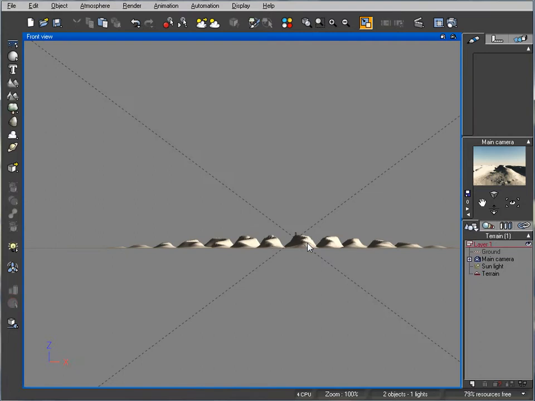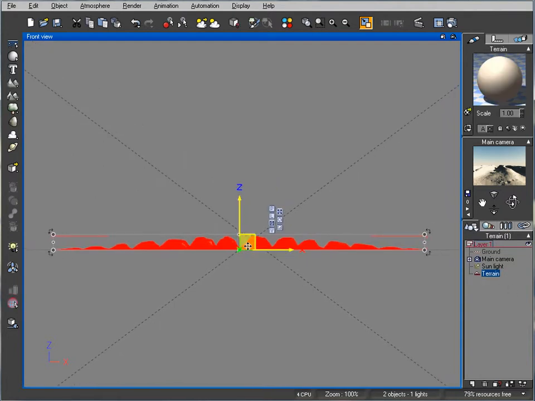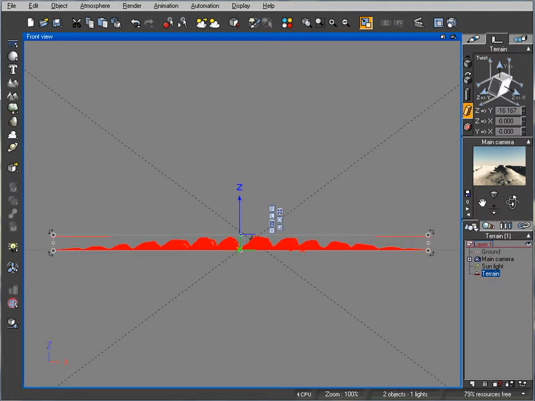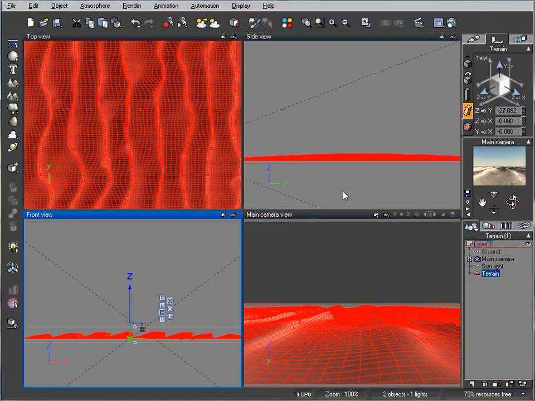Okay, so we'll select right here, and the reason why I want to do this is it's easier to see that way. Once the terrain is selected, we'll click on our modifying tab. We'll go to Skew and click on Z to Y and start moving. You can see how it's skewing left and right. I will just skew a little bit this way. One thing, when you left click, if you drag to the left, the skew will actually go to the right, and if you go to the right, the skew will go to the left. Okay, we're done with this.